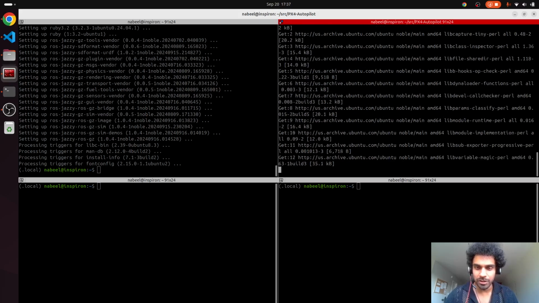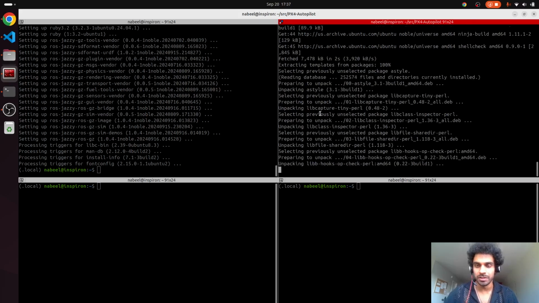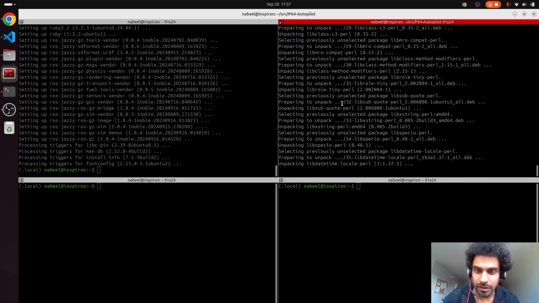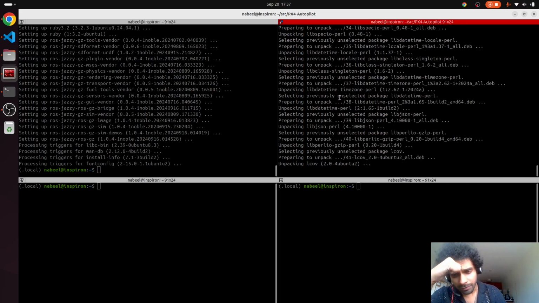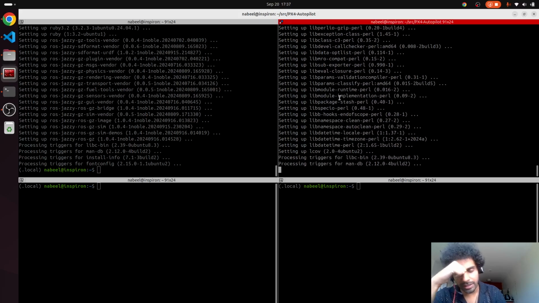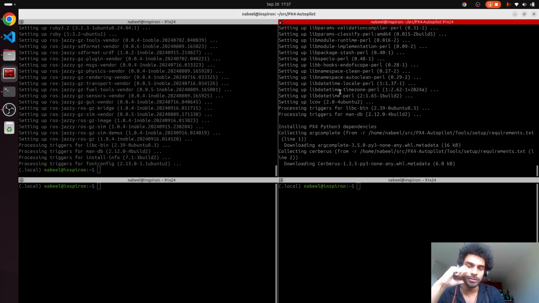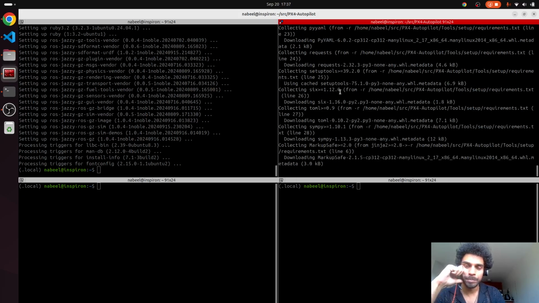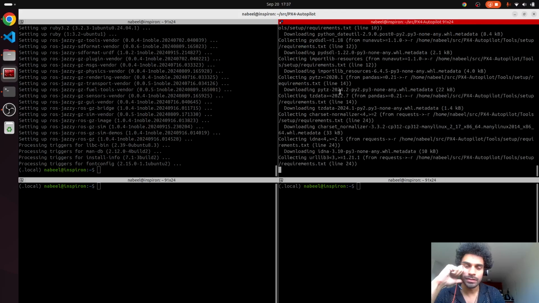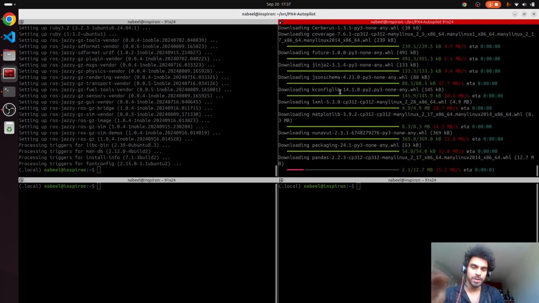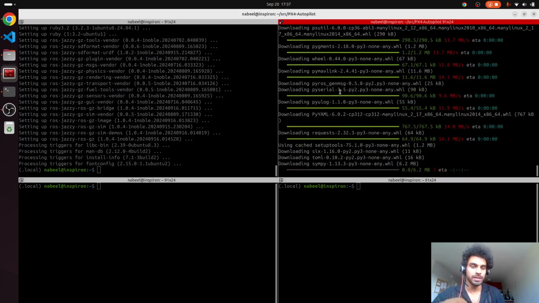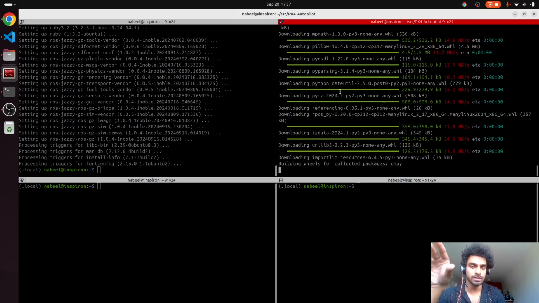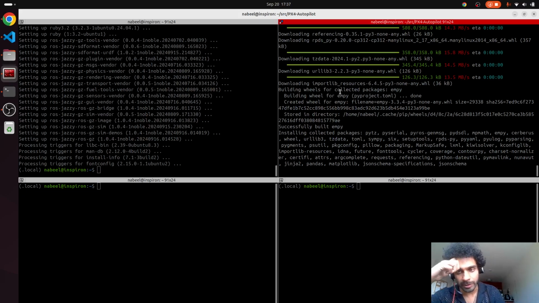And keep your finger on the Control C in case you start seeing this thing doing something that we don't want it to do. I think we have a problem with ncurses 5, if I remember right, because that doesn't exist anymore on 24.04, and I don't know why they're depending on it so hard. All of this pip installation is cool because it's all happening inside of our .local venv, not in our system Python anymore.